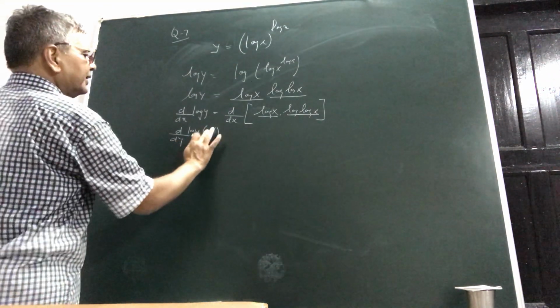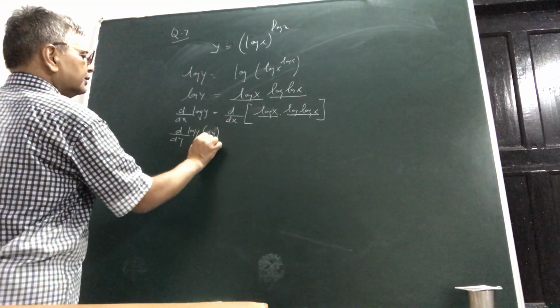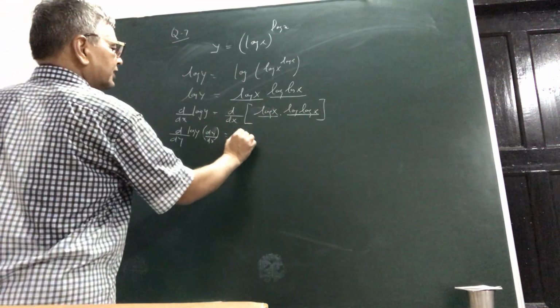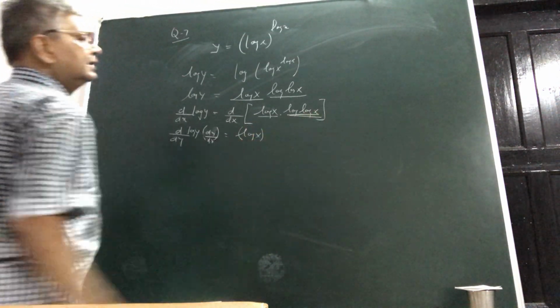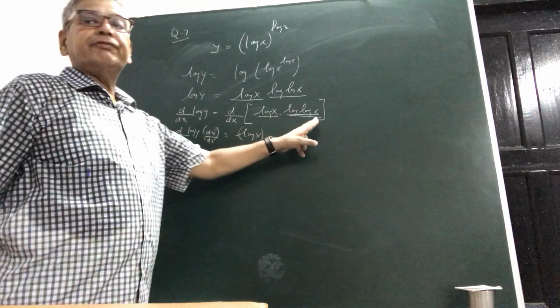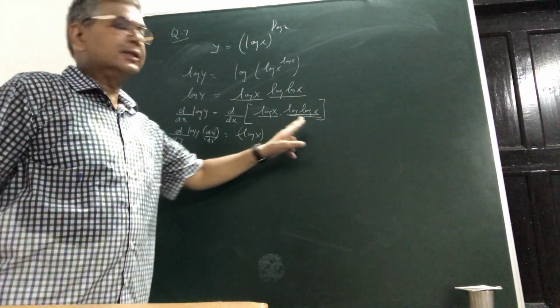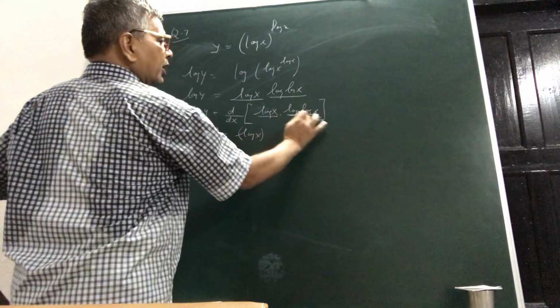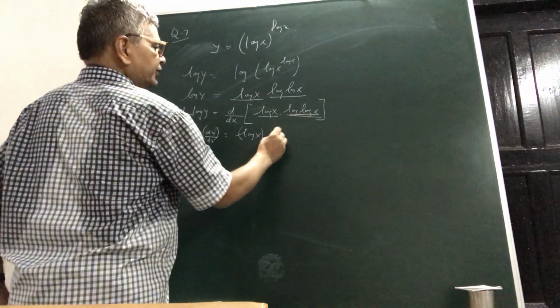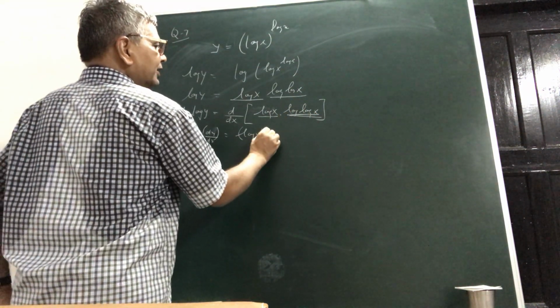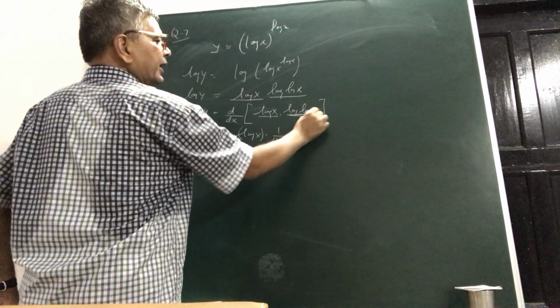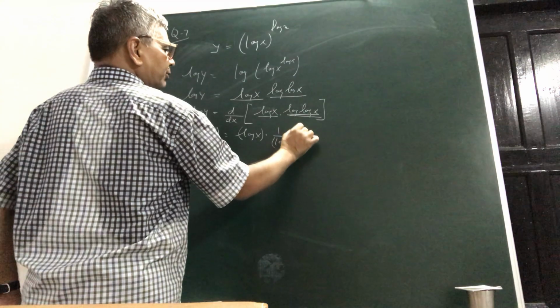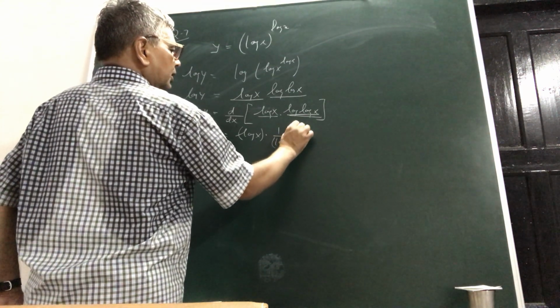Okay, let me write dy by dx so that you don't get confused. This is the first function, that is log x, and the derivative of the second. Now what is this thing? This is a function of a function. Please see, log x. So what you will do? First of all, this log x you will put as t, and differentiate log t with respect to t. That will give you 1 upon log x, and then you will differentiate this log x. So d by dx is what? 1 upon x. So 1 upon x.